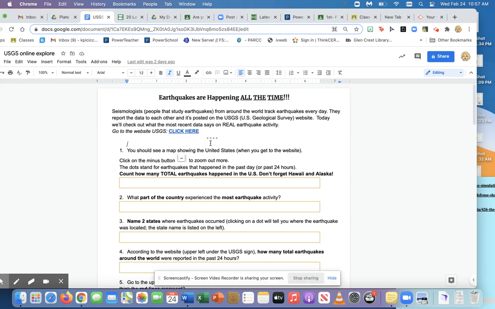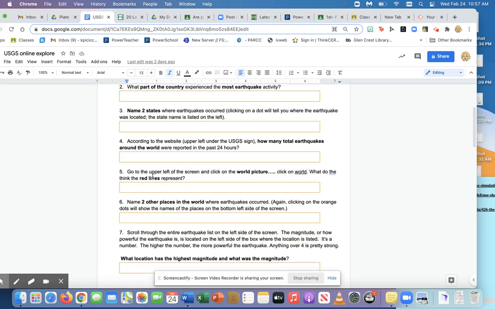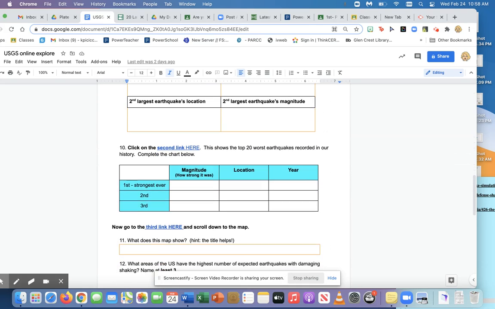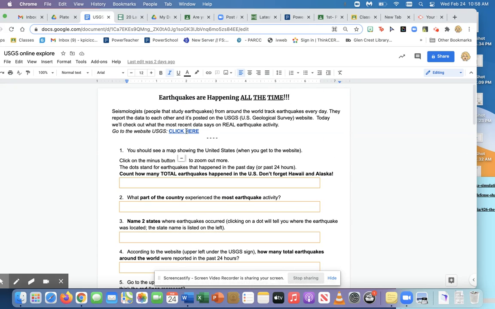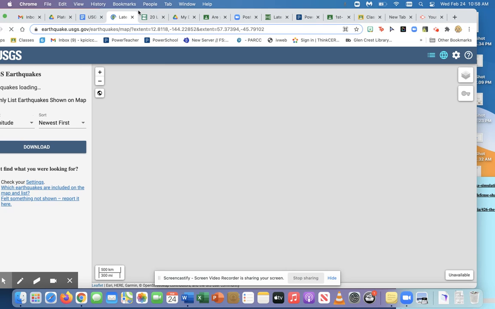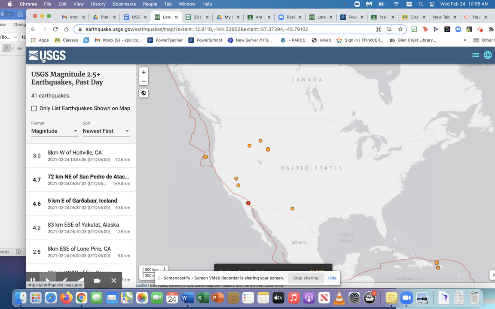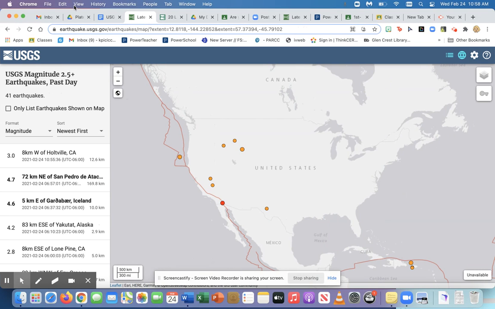Okay, so in this assignment, we're going to use 3 websites. The first one is going to include, let's see, the first 9 questions. And don't be scared, it will go pretty quickly, but we're going to click here. So you're going to click the first website, and it's going to take you to something that looks like this. Okay, you can see the USGS is up in the left-hand corner. When you first get to it, you're going to notice, hopefully, this is the United States, right, with Canada and Mexico. So you can see most of North America.